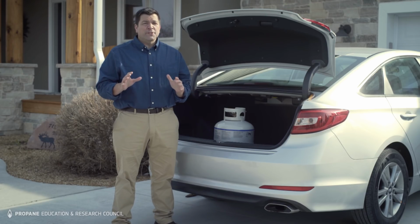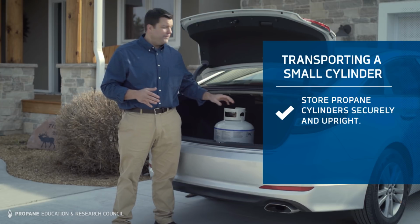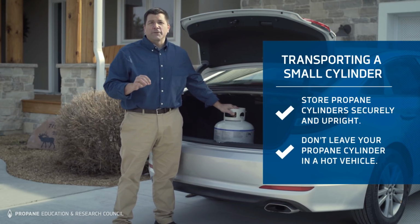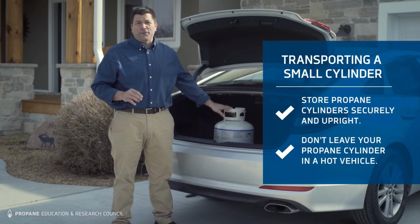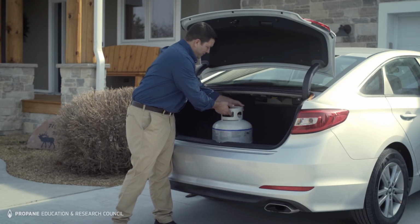When transporting your cylinder, always store it in a secure and upright position so it can't fall, shift, or roll. And don't leave your propane cylinder in a hot vehicle for a long time. Always head straight to your destination and take your cylinder out of the vehicle when you arrive.